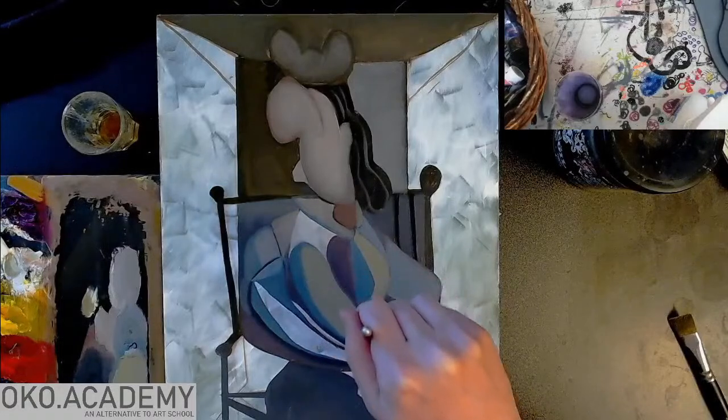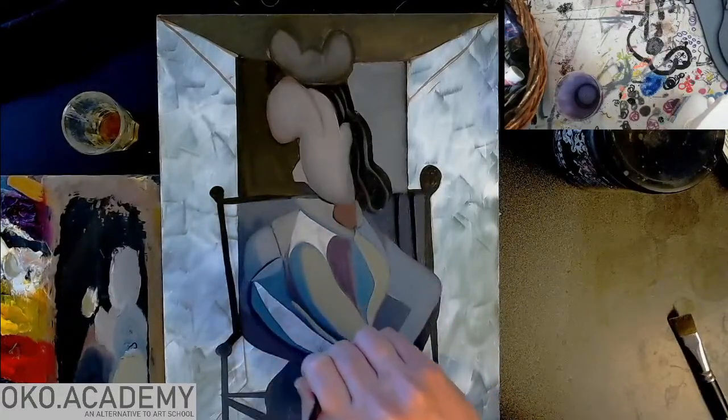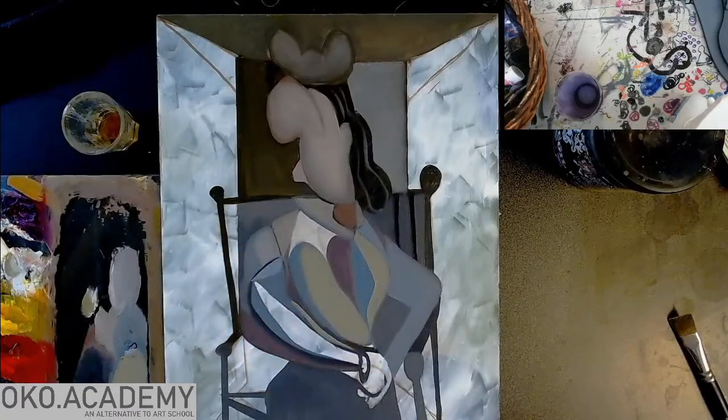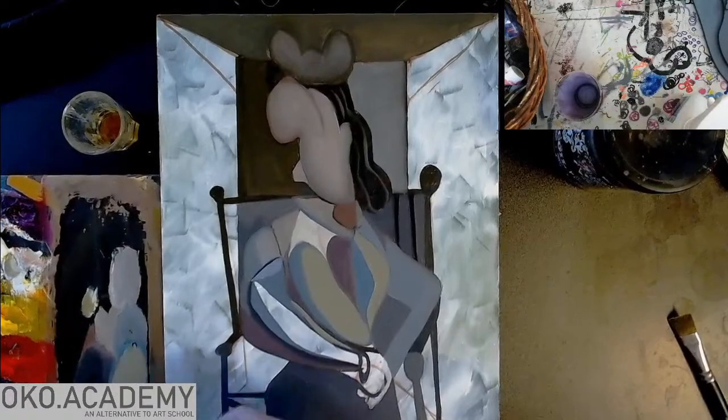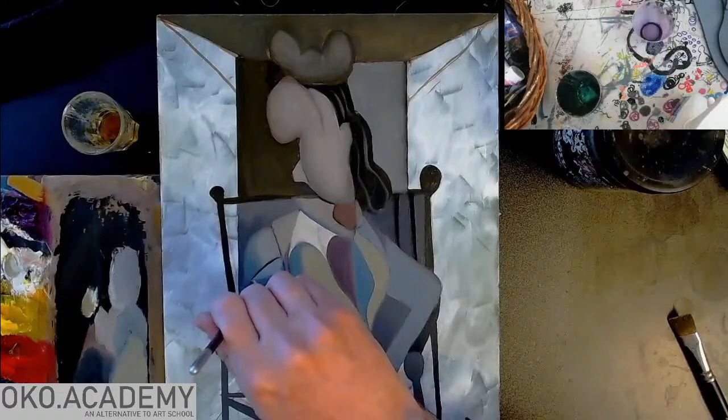Picasso obviously did not paint like that, but that is one way to paint. And when you're a student, I think there's a benefit to being able to acknowledge that this is the right way to paint, or this is not the right way to paint, right?